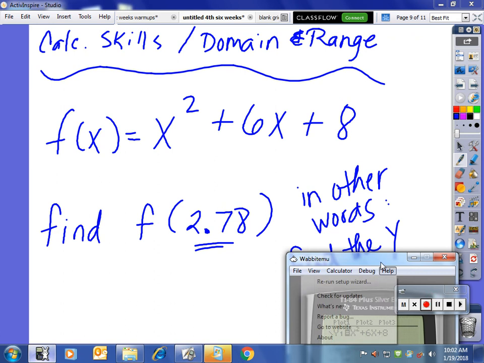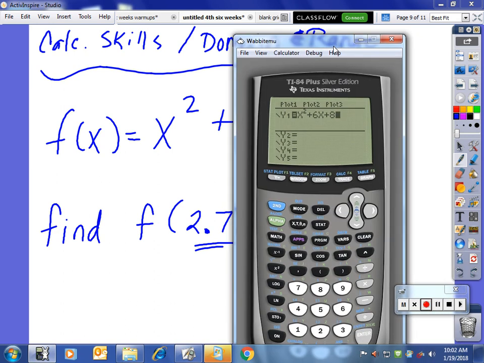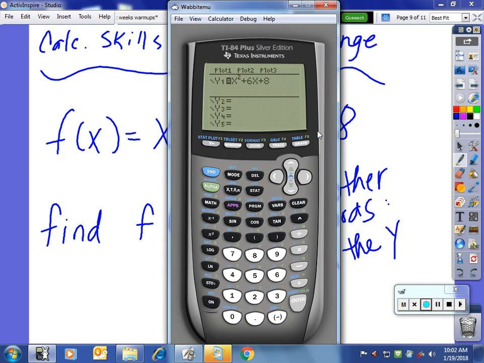Okay, so everybody should have that in their y equals screen. Y equals x squared plus 6x plus 8. Go to your calculate key. Remember, calculate and trace are the same key. What's the very first thing that pops up? Value. And the reason why I hesitated to show you this is because some kids don't understand when they're given an x value versus when they're given a y value. This only works when they're giving you an x value. So I kind of wish it said x value right there. Okay, we're going to calculate a given x value. We're finding the y because they gave us an x value.